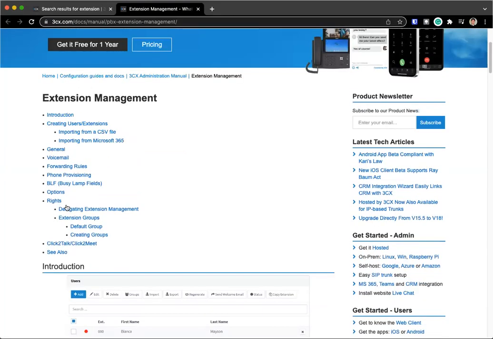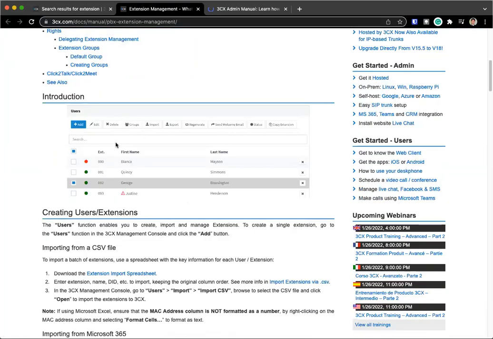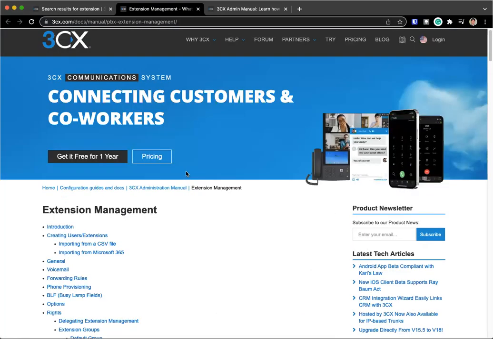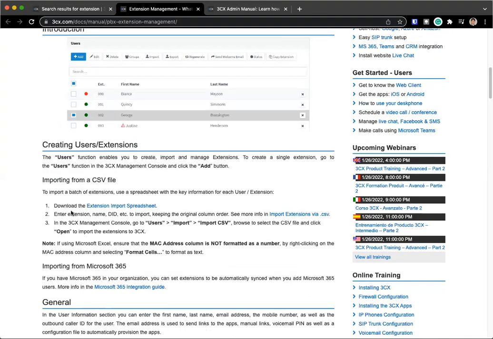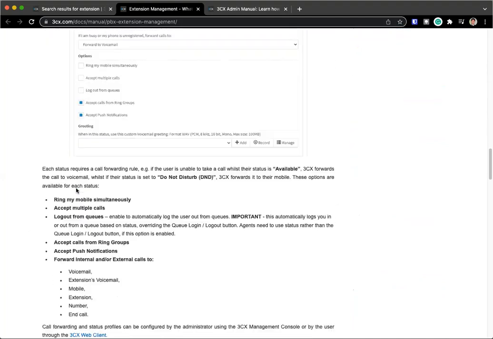So this is what you can do. You can see there is a 3CX manual over here. Here you can set up an extension. The thing that you make a call with is the extension. 3CX is paid. I like this one. It's stable, and easy to use. Sometimes you just have to scan the QR code and that's fine. I like 3CX, but this is not free. So you can set up a voicemail and so on and so forth.